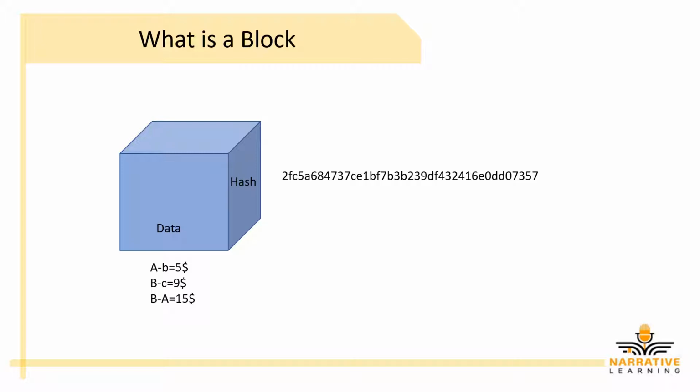The second part of the block is the hash part, which holds the hash of the block data. The hash of the data along with its timestamp is calculated, and the resulting hash is stored in the hash part of the block. The third part of the block is the hash of the previous block. By adding that, we ensure that the block is connected with its peer blocks. And also it knows the authenticity of the previous block. So if anyone tampers with the previous block, the hash of the previous block will change and we will have inconsistent block hashes.